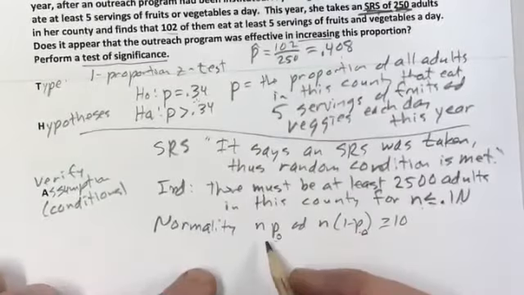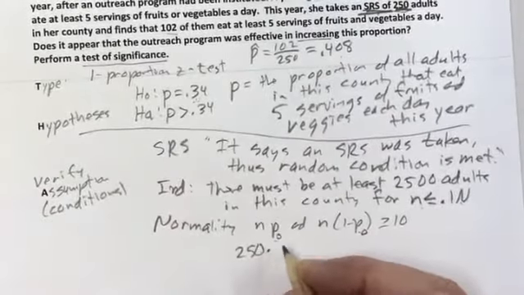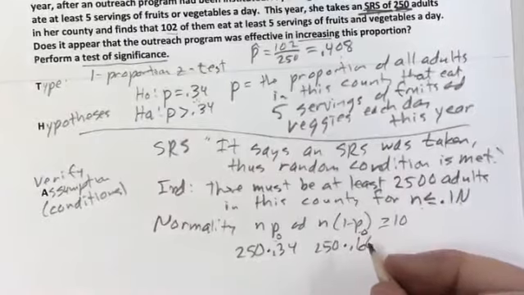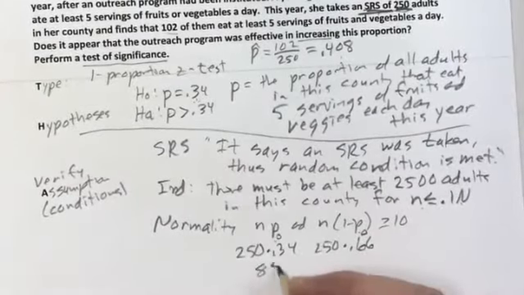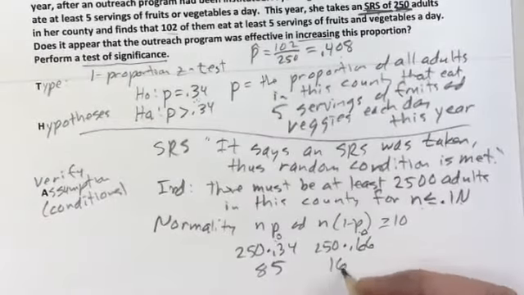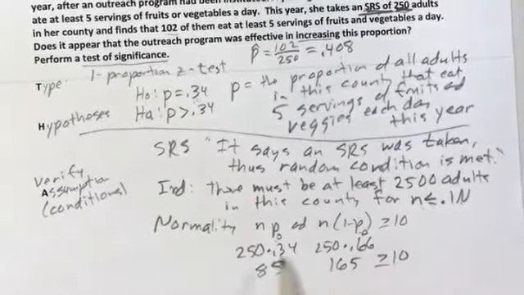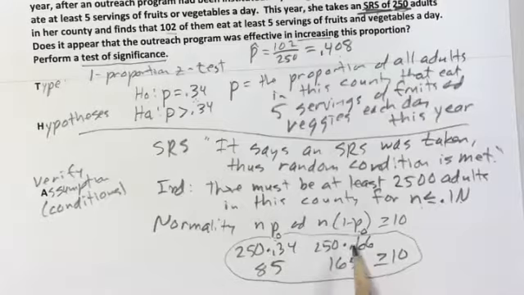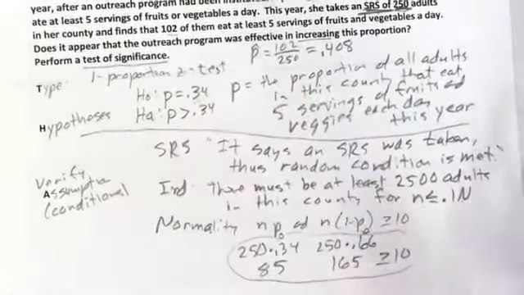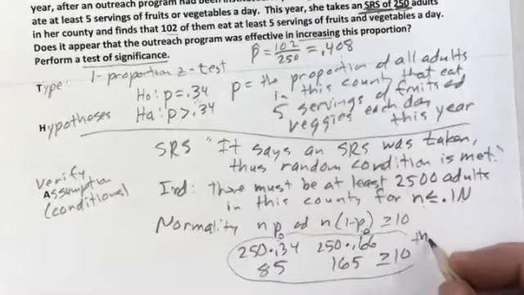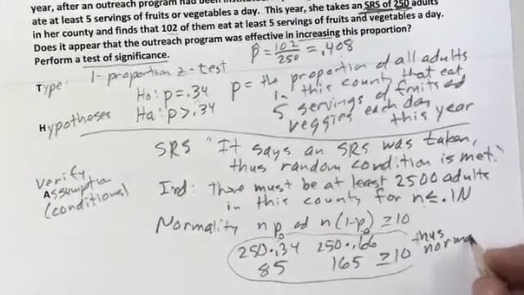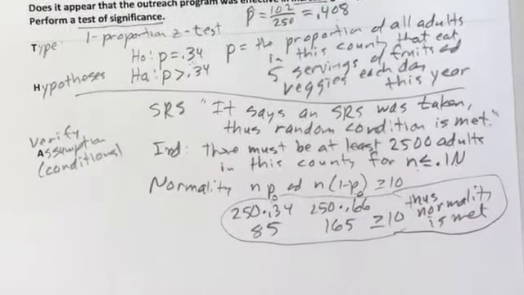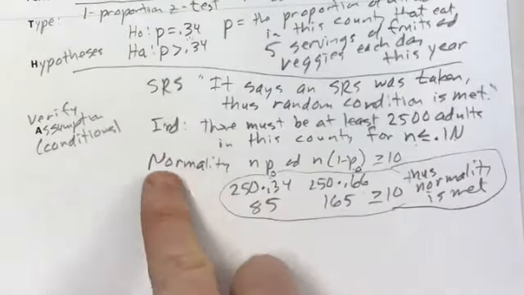So anyway, our sample size is 250. So that's 250 times 0.34, and 250 times 0.66, which is 1 minus that. And so that ends up being 85, and that ends up being 165. And they're greater than or equal to 10. Okay. You don't have to write down the letters there. I would show the multiplication just to clearly show that you're using the p naught. That would be good. It's very important to say, thus normality is met. Thus, normality is met. So there you go. So there's your conditions. Once again, very similar to last chapter, very important. You're sinning. There you go.